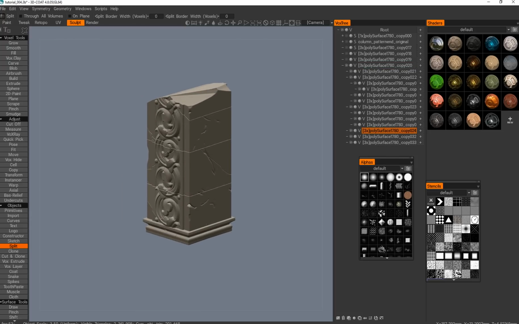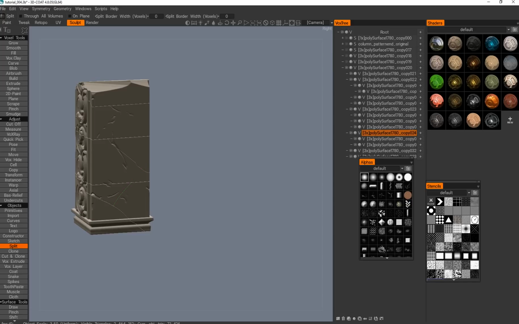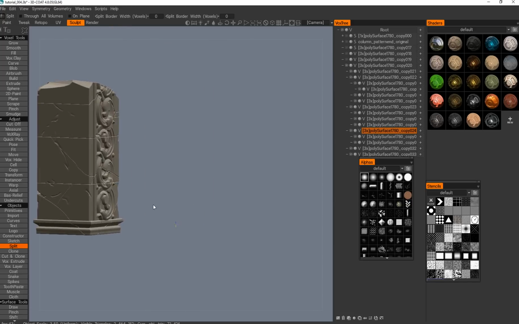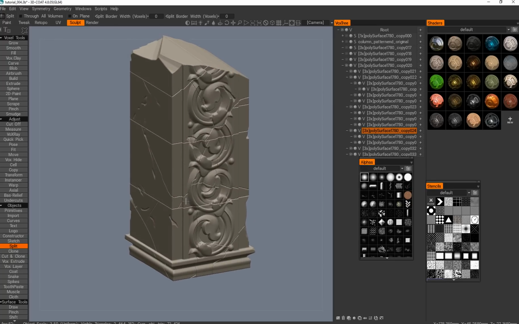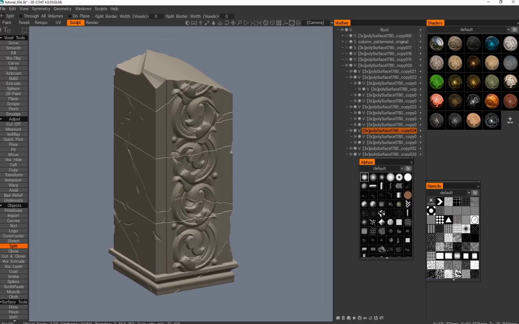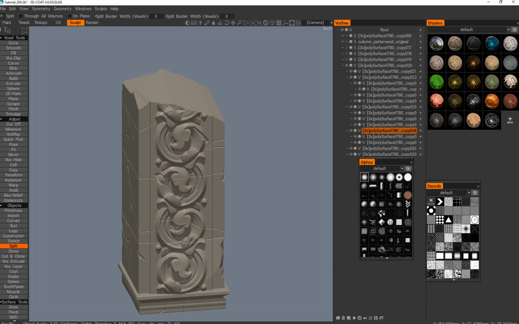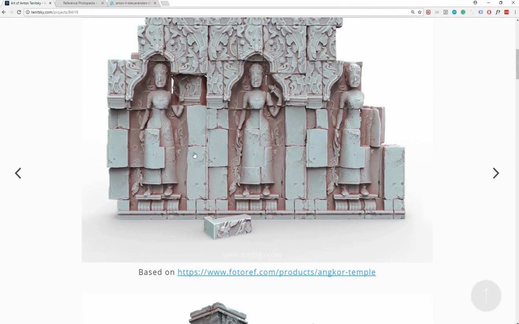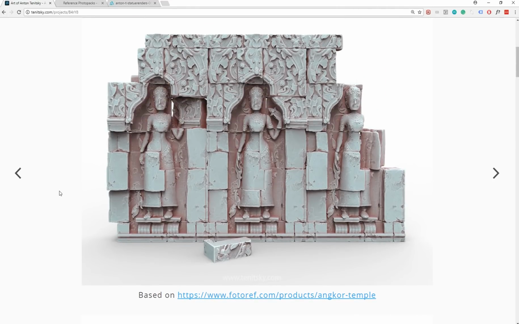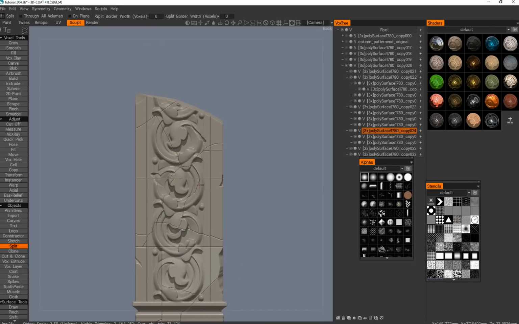Alright, pretty much almost finished with that. Might be even overdoing the cracks, to be honest. You don't need too many. And by the way, the results I get from here, I think, are in the end better than what I get in ZBrush. They look a bit more realistic. Like here, I think it's slightly stylized. Here, for example, slightly stylized, a bit overdone, and here I'll get a better result.